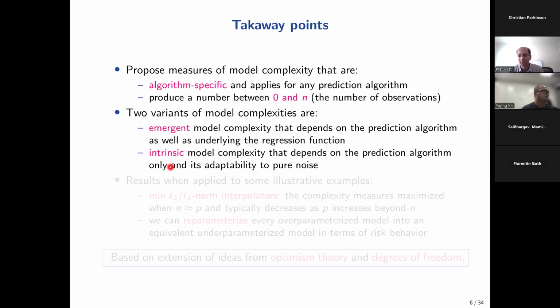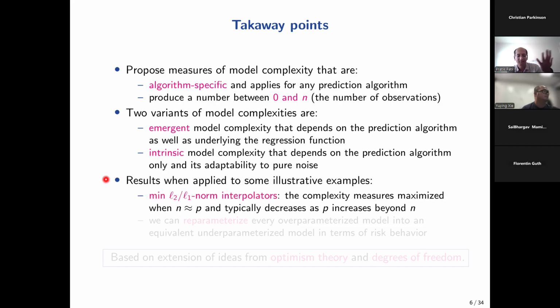This should remind you of Rademacher complexity. I may draw a connection later. These are the two extremes, but we have the entire spectrum of things you could do in between. Roughly speaking, the use of all of this is that, as I said, we wanted to compare interpolators. You can apply it to a bunch of interpolators. The most canonical examples are the minimum L2 norm interpolator and the minimum L1 norm interpolator. These are the ones where you fit completely to the data. These are linear predictors, and you keep either the L2 norm of the estimator small or the L1 norm small. I'll get into this later, but these are just two types of interpolators.